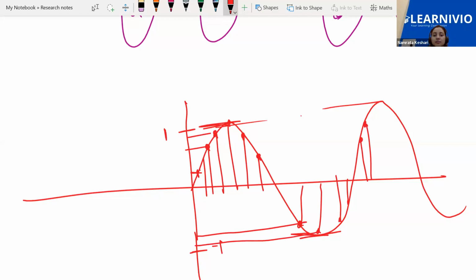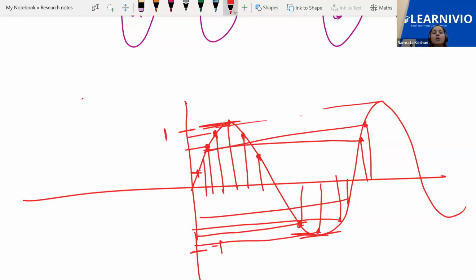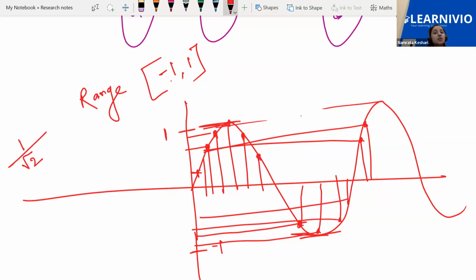Ali, are you getting it? Yes, ma'am. The range of this function will lie between -1 to 1, closed interval. It can be -1, it can be +1, or anything in between. If you take the calculator and calculate the value 1 by √2, which sine gives for a certain angle, or √3 by 2, which sine gives for a certain angle, you will find such a decimal number which lies in this range. Am I making sense to both of you?